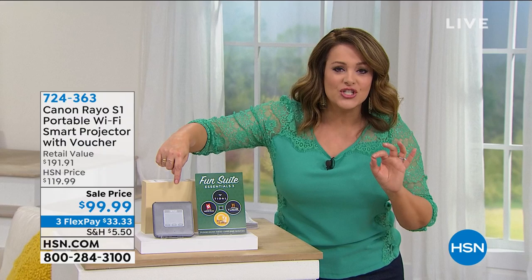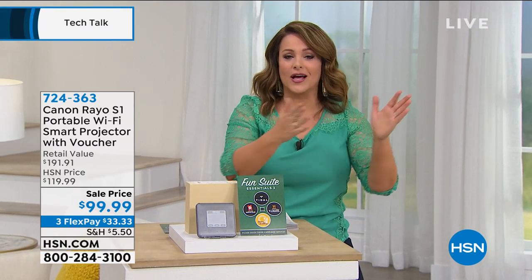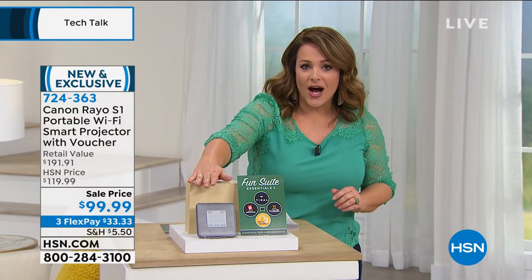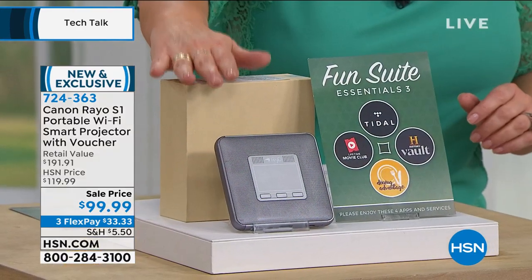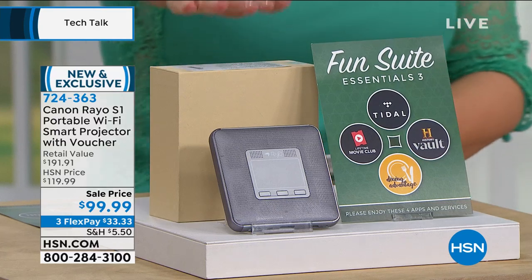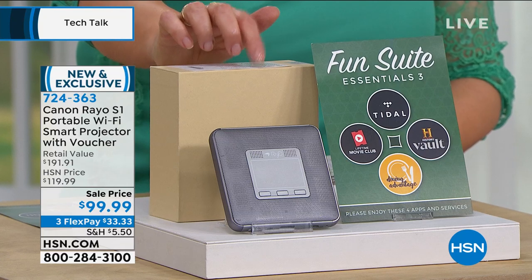We've got a beautiful projector that can project anything on your wall, on your ceiling. Maybe you want to do it in the backyard. You've got a great wall in the yard. Now the whole neighborhood can come over because you can keep that social distance. It will project whatever it is you want to watch up to 84 inches, so it's like you're buying an 84-inch television. I have information that once these are gone, we are not planning on ever repeating that order again.